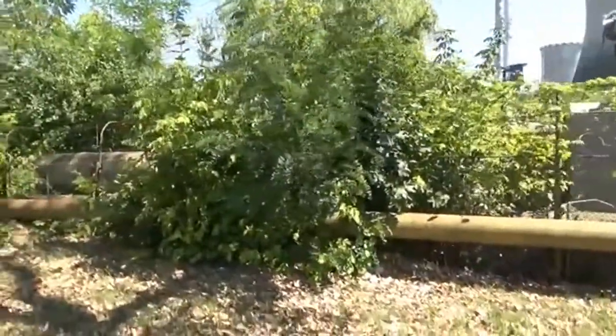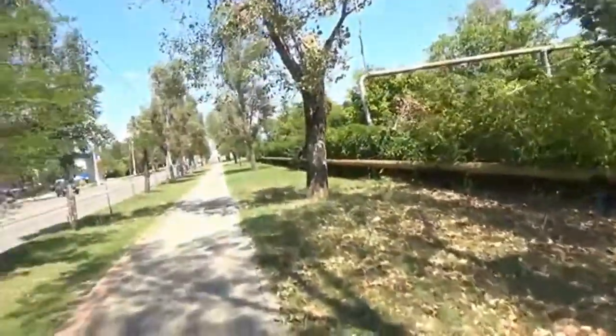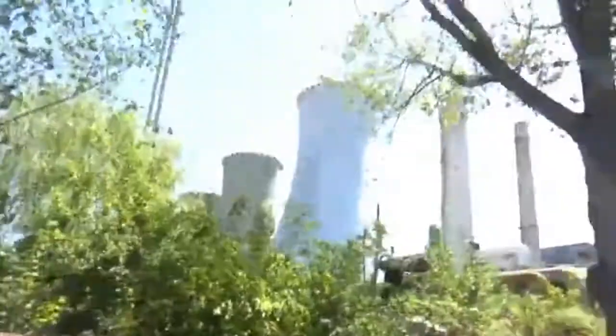I looked it up. They didn't have much information on it. I'm gonna say they're probably taking water from the river we're gonna pass. Anyways, I think that's kind of cool. Let's continue on. I'll show you just around, just a block from here, is the mall and some other things. Cool. Let's go.